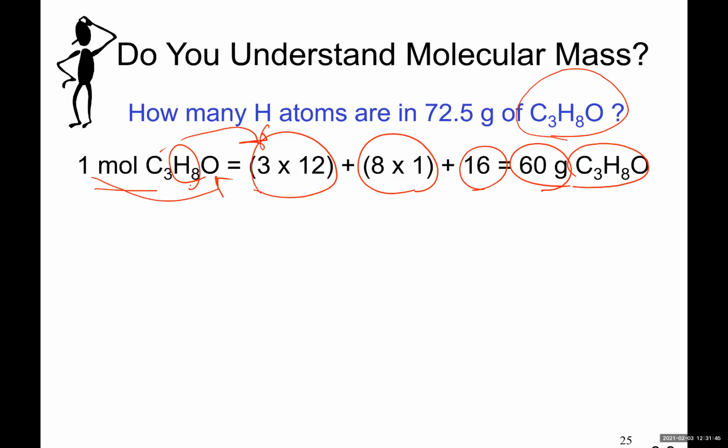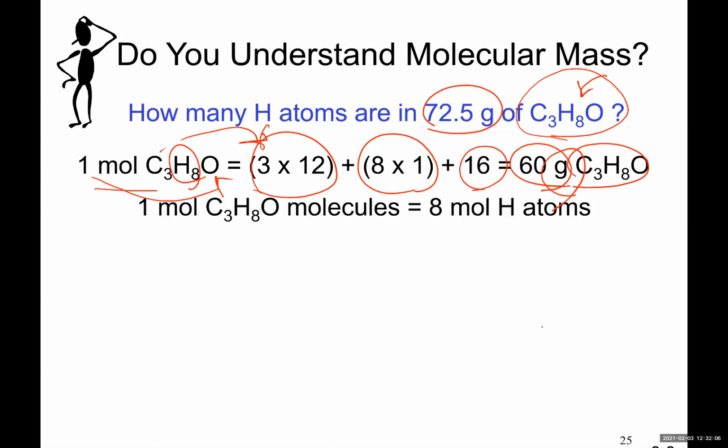Can I now, because this is grams, convert 72.5 grams into number of moles? Then I know number of units of molecule. And in every molecule, you have 8 hydrogens, so you can multiply it by 8. You can know total number of atoms of hydrogen. What do I mean? Well, 1 mole of C3H8O has got 8 hydrogens. If I know number of these moles, I can multiply it by 8 because there are 8 hydrogens in each one. So you know number of atoms of hydrogen.